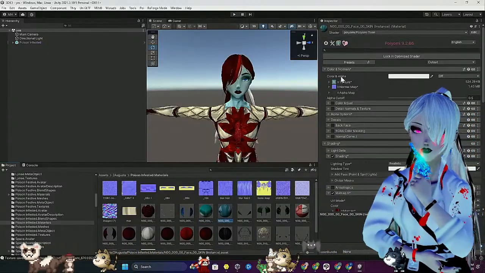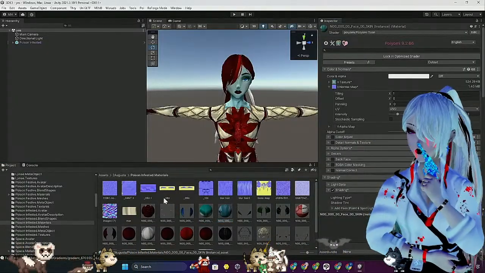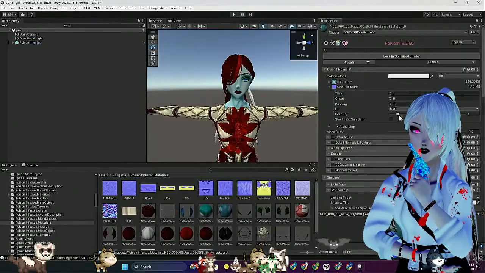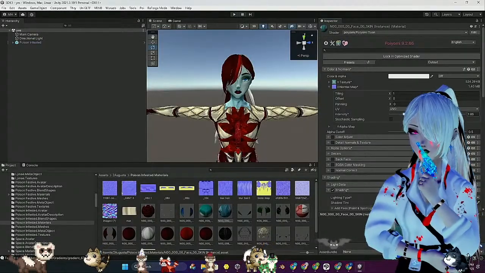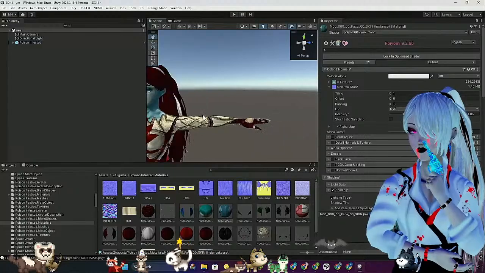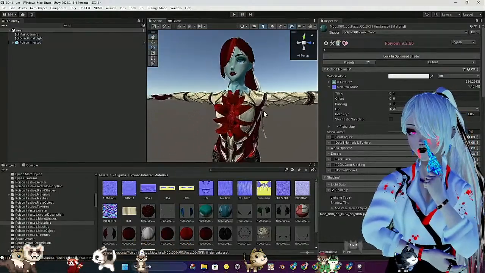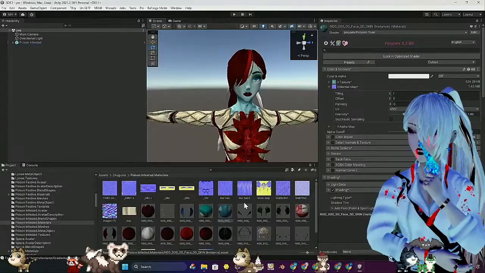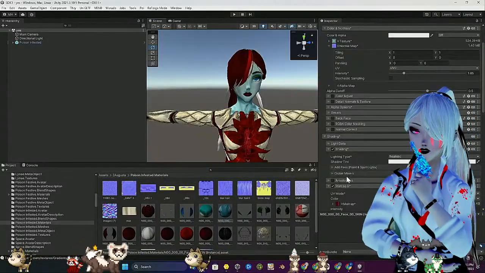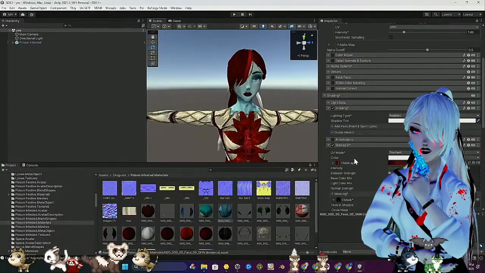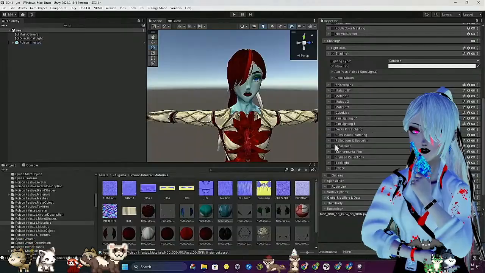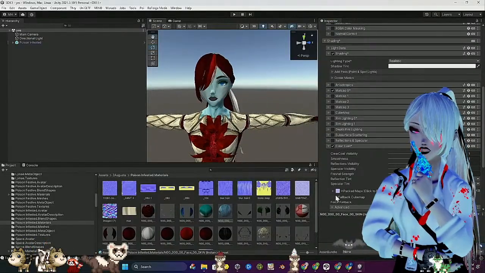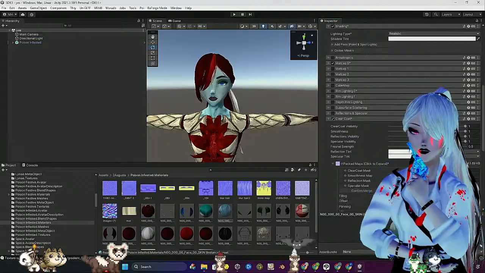Face. And then I'm going to grab this. This is what I use for skin gloss also. So I'm going to go to clear coat, add this for the skin texture, and I want to layer this.